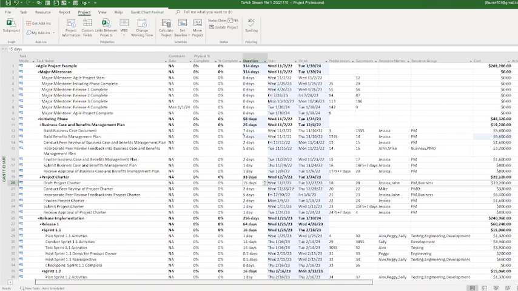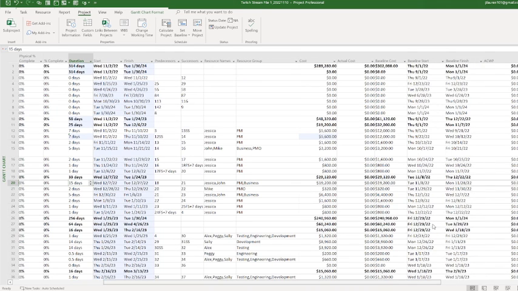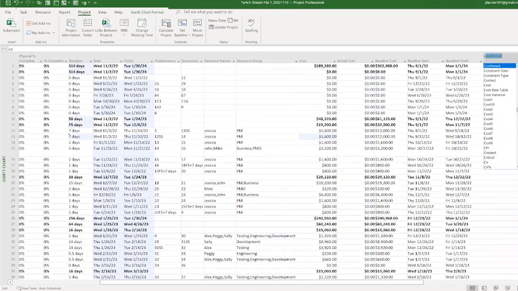Now, actual cost is not doing anything because we haven't done any percent completes. But as you see, it's taking a minute to, oh, here we go again. If you remember, at the very end of the tutorial the file was also starting to slow down because there's a lot. If we were to add variance columns in here, you will see that we're having serious issues. Actually, I don't want to put them there. I want to put them here. Insert column, and I want cost variance.